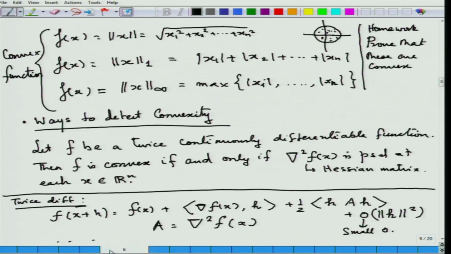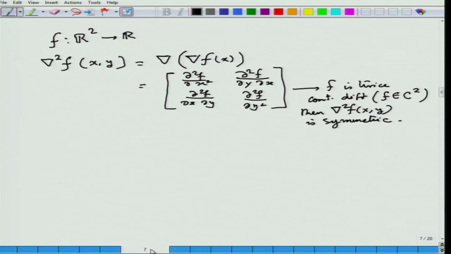Now, when I am talking about this, I am also talking about the gradient, naturally, because it is the Taylor expansion. But remember one thing. Now if I need to talk about this characterization, we need to talk about the first order characterization in terms of the derivative for a convex function. Because if I use this characterization, then what would happen?